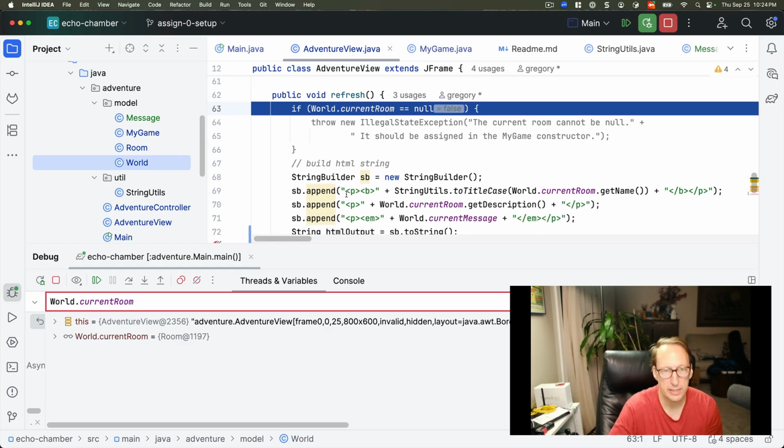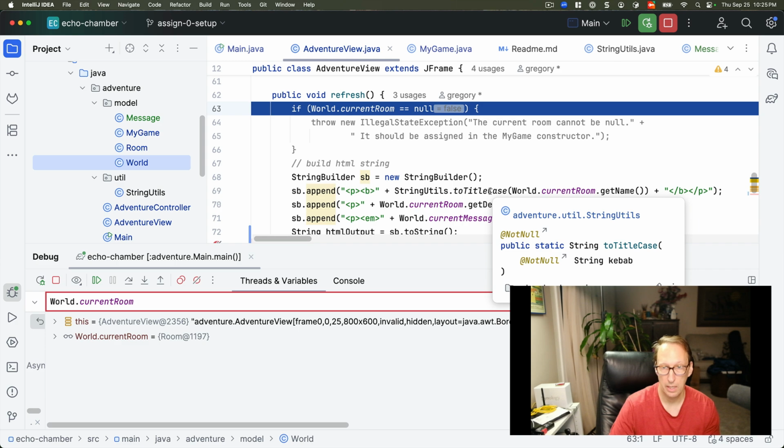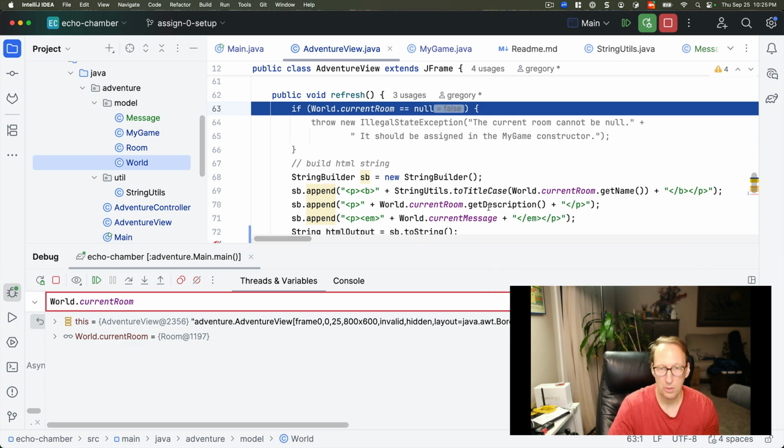Here's my HTML string, just to kind of show you what's going on. I'm creating a string builder, which is a really traditional way to create a non-trivial string. And I'm just going to say, okay, first of all, to that string builder, I want to append get name, and I want to make it a title case name. And then I'm going to append the description.